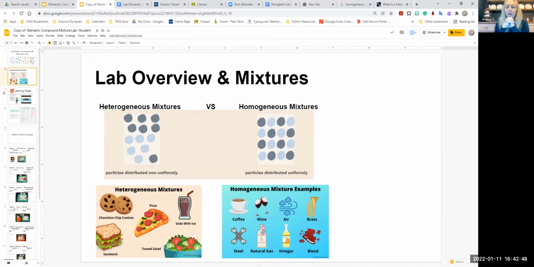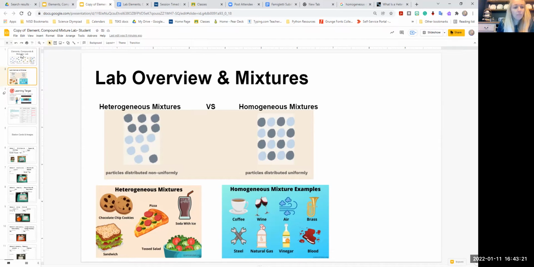And then there's something called alloys, and brass and steel are examples of alloys. So these are two different metals, or maybe three from the periodic table, that are melted together and combined, and they don't chemically bond together, but they mix really evenly. And so those would be what brass and steel are. So they're really even mixtures. It's hard to tell. So what you would need to do is look at your tray and look at some of the other hints on your tray.